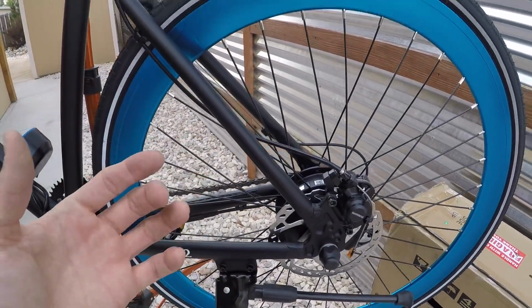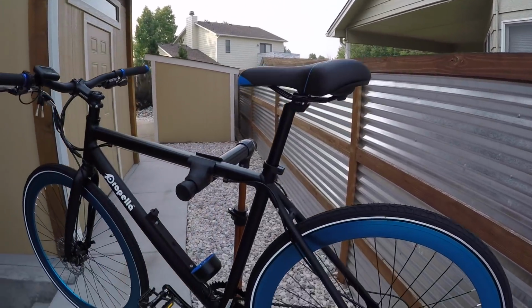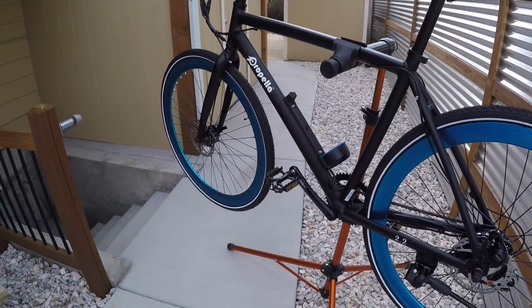So it's not quite as fluid or responsive. It's just not as dynamic as a torque sensor or a multi-sensor that measures wheel speed, pedal cadence, and pedal torque. This just gets the job done, but 12 magnets is more than 6. That's what we used to have on e-bikes a number of years ago. 12 was like a big deal.